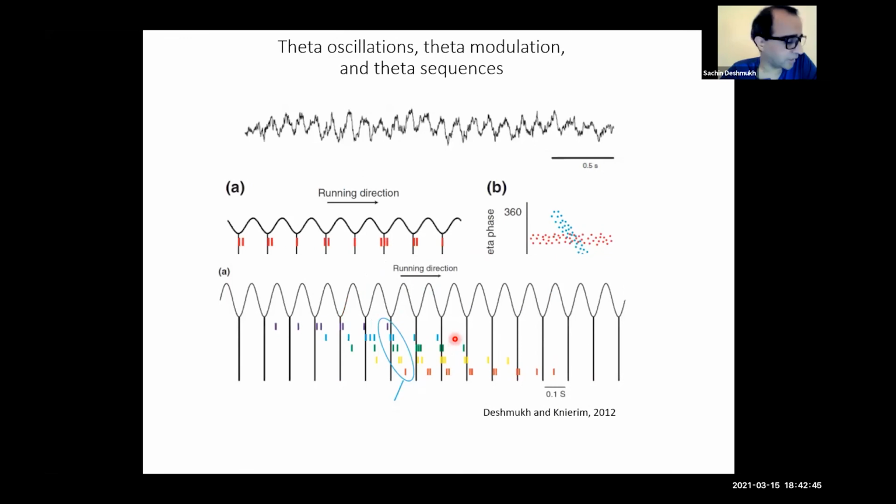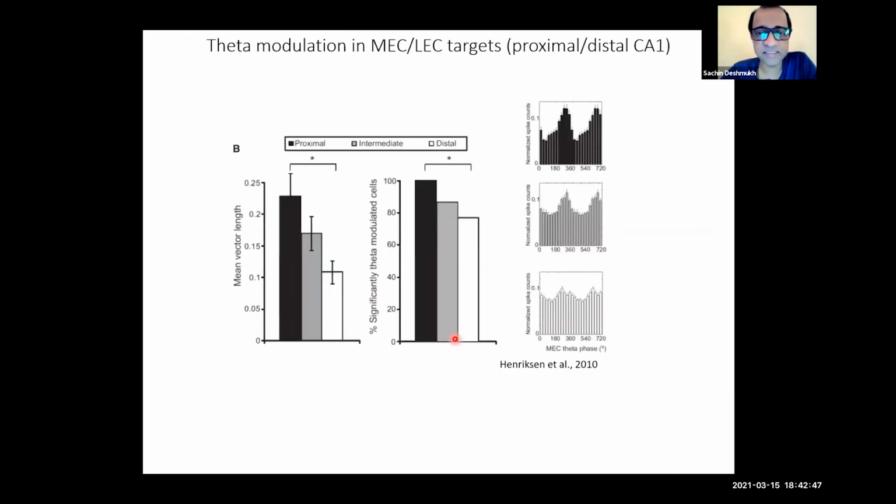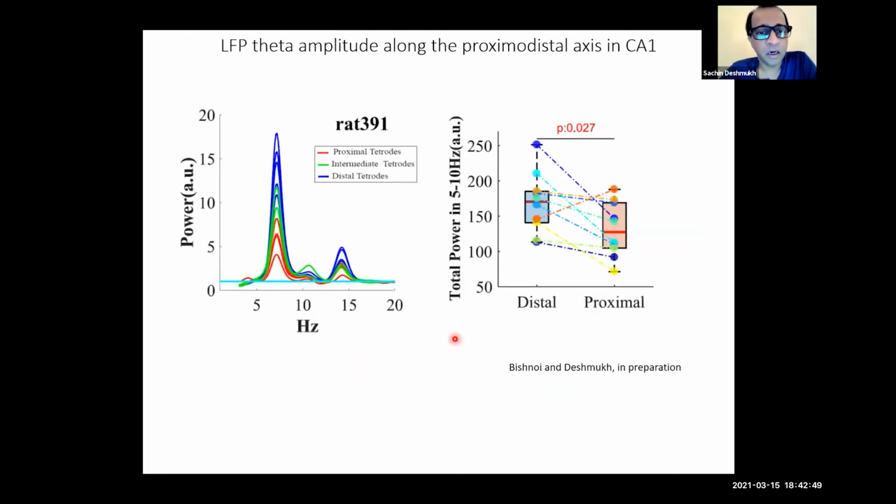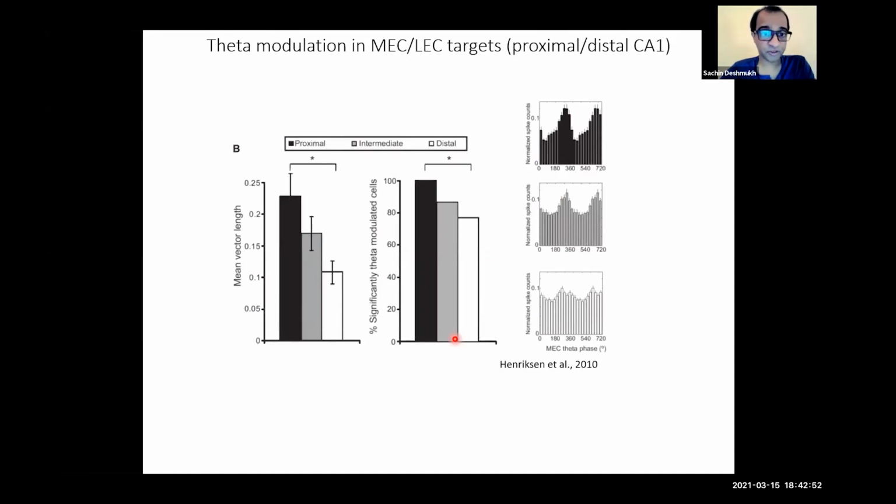I'm going to quickly skip over this. This part is basically just to tell you that corresponding to spatial information, you also saw differences in oscillatory activity in proximal and distal CA1. The distal CA1 showed lesser spatial selectivity and correspondingly lesser theta modulatory activity in the open field tasks before.